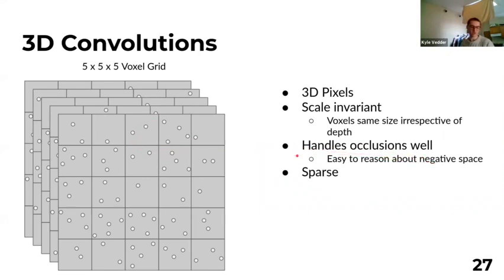And the reason for that is because you're actually scattering it into this full 3D space, you're actually able to reason about the negative space where one object is sitting in front of another, which is much harder to do in, say, an image format. One of the things to note of this, however, is this representation tends to be sparse. And by sparse, I mean most of the voxels tend to be empty or have very few points.